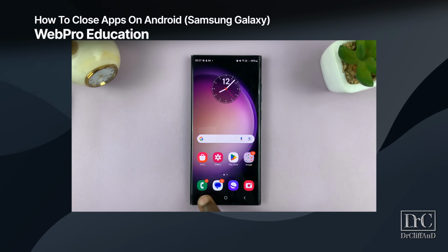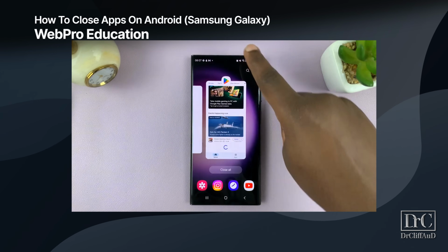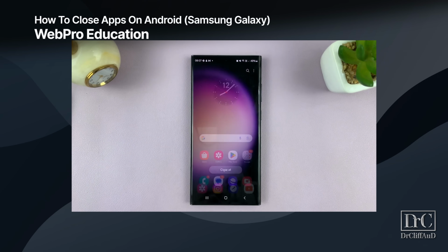Annoyingly, you will need to swipe out of each app individually, which can be a little bit of a tall order depending on how long it's been since you've completed this last. On an Android, this is done by selecting the button with 3 lines and completing the same swipe up motion for each app, or simply closing out of all of the apps at once.